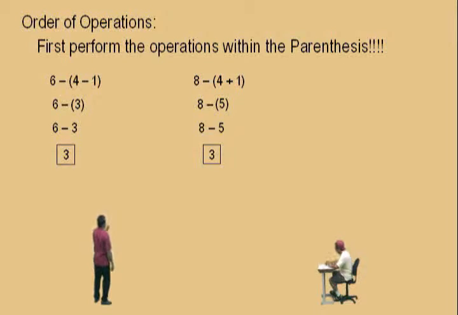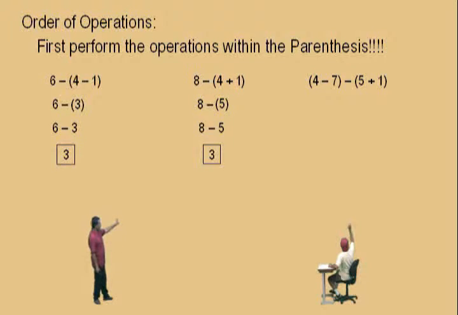Okay, now here's another problem. Another expression with 2 parentheses. Now the parentheses have to be done first before you move on. The first set of parentheses, 4 subtract 7, is what, Charlie? Negative 3. Now there's a negative 3 in parentheses, okay. Now let's do the next one. What's 5 plus 1? 6. That's 6, and don't forget we had a subtraction between those two.